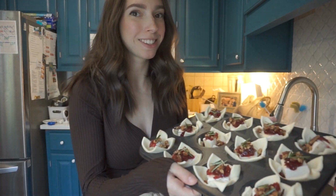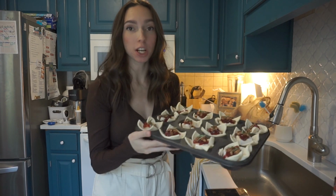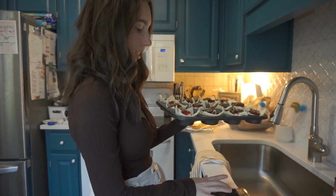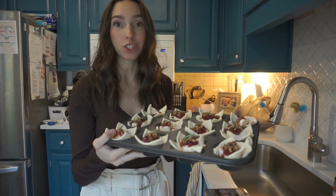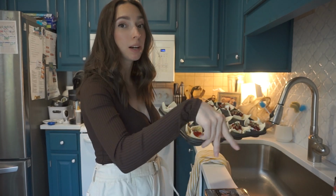Well, the brie bites are done being made. So the squash casserole is still currently in the oven. It's got 13 minutes left. Once that's done, this will go in, and then Zane can start on the deep fried Oreos. I'm gonna clean up the mess here, and then just wait around.